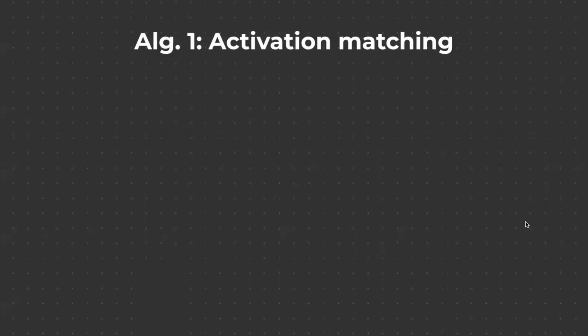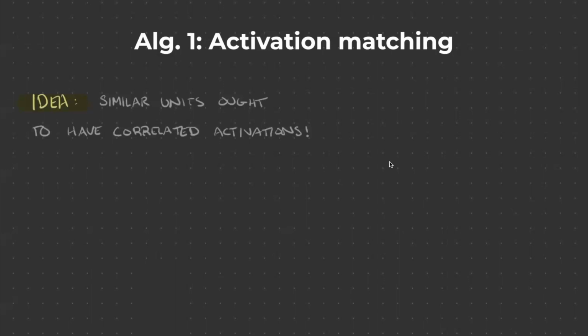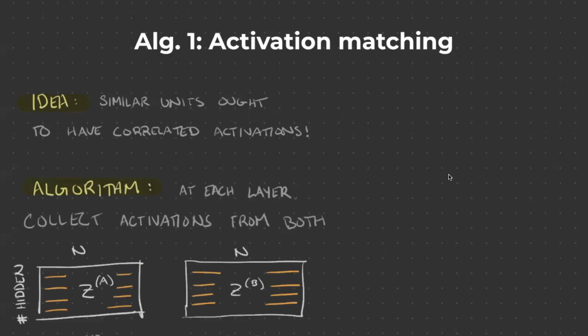The first thing that came to mind was, let's just take the activations of my model, take the activations of your model, and try to match those activations. If I have some unit in some layer and you have some unit in some layer and they have equivalent activation patterns, then they should be doing the same thing. So here's an easy algorithm. I'll take both of our models and run the entire data distribution through them.